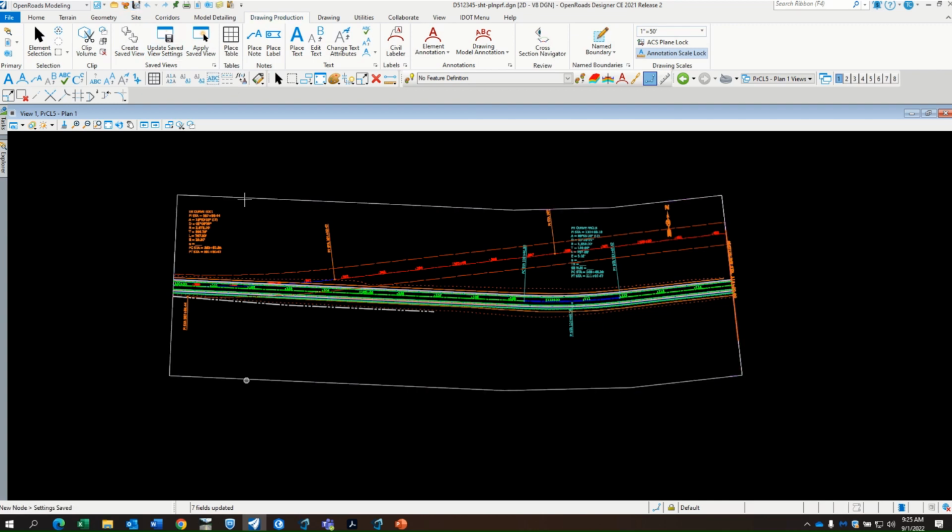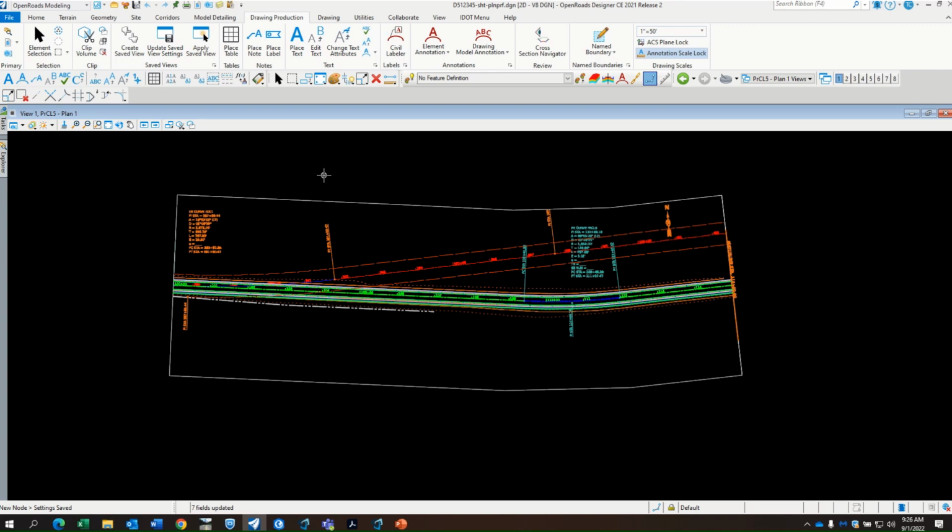Now this view was actually rotated. So in Power GEOPAK, you had an option sort of like this, but IDOT internally and some of the consultants operated that way, and that was to not rotate the view, but rotate the reference file.